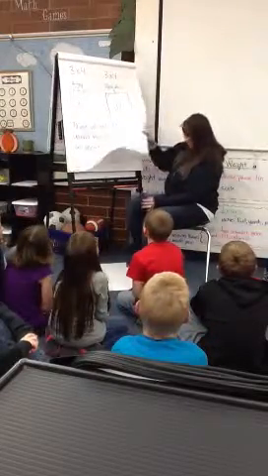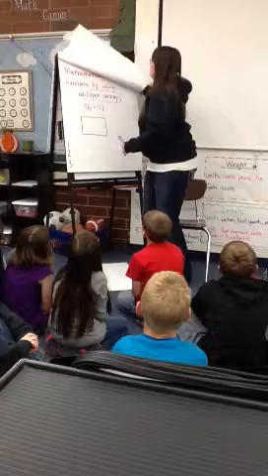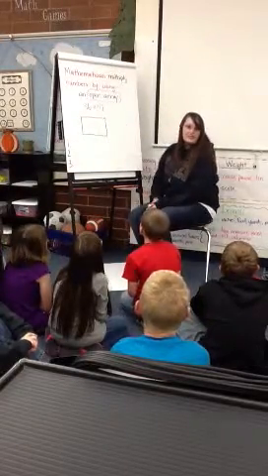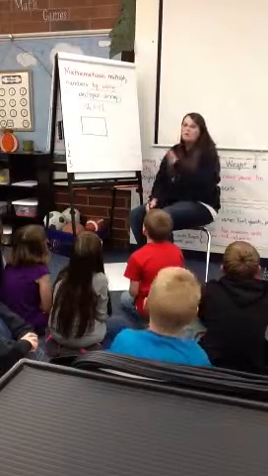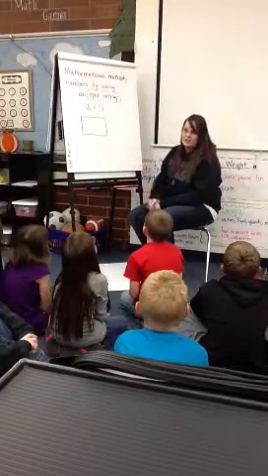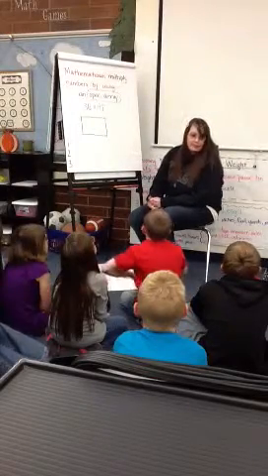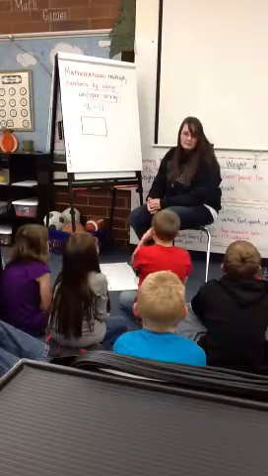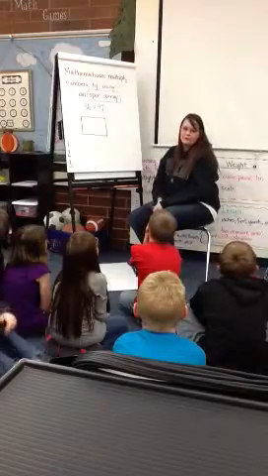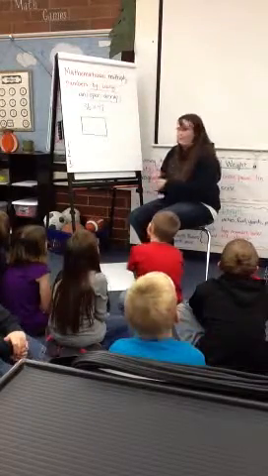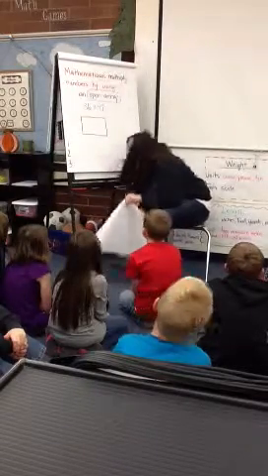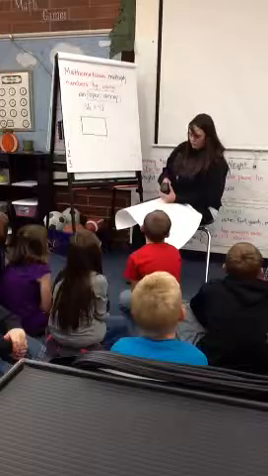Okay? So let me go back to our chart. We multiply using the open array. We're going to use the same problem. 36 times 42. Now, the cool thing about the open array is we're actually combining several strategies into one strategy. The other day we talked about compatible numbers, correct? Numbers that are easy to multiply. We want to use numbers that are easy to multiply. Can you do 36 times 42 in your head? No, I can't either. I don't know how many people can. So, the nice thing about the open array is it combines more than one strategy together.